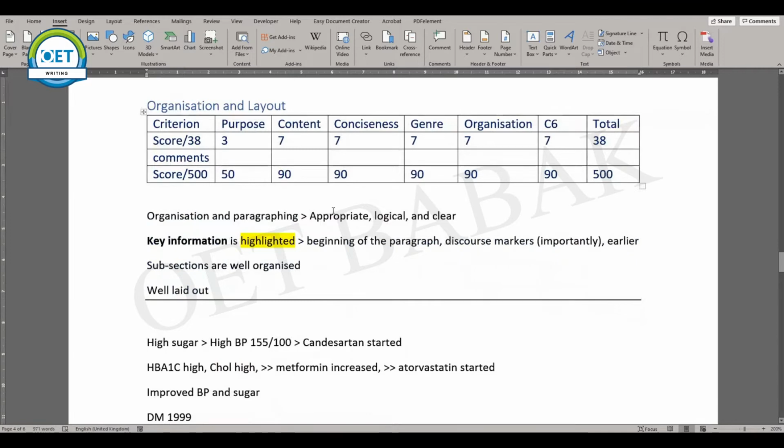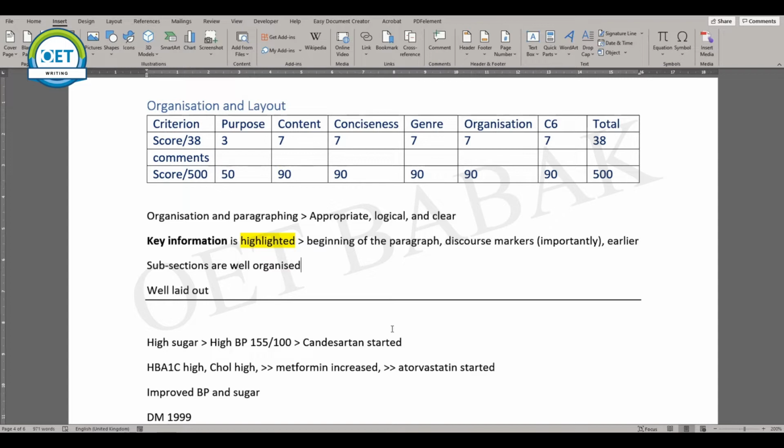We ask, how do we paragraph? We paragraph with a logic. What is the best logic here? The best logic is chronological. Now we will discuss other logics later, but we can also discuss themes rather than chronology. With themes we say, okay, this was the initial presentation, this was the findings, this was the management, this is the situation now. So we can paragraph like that.